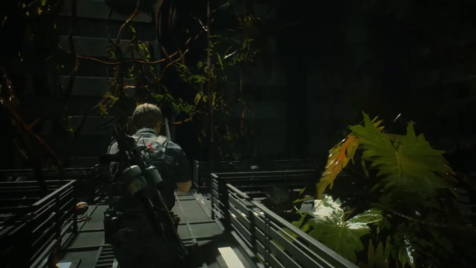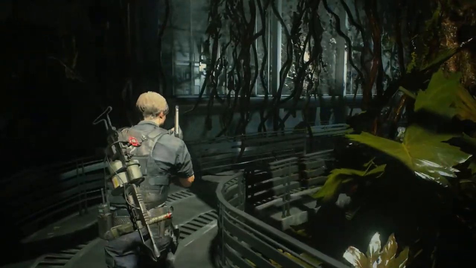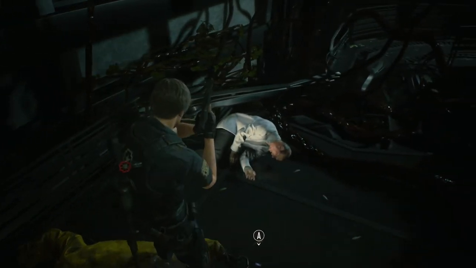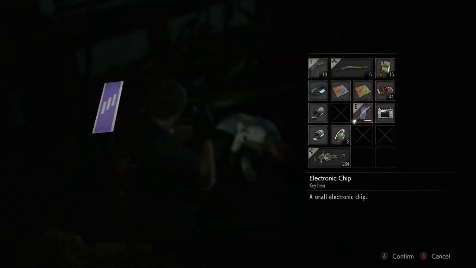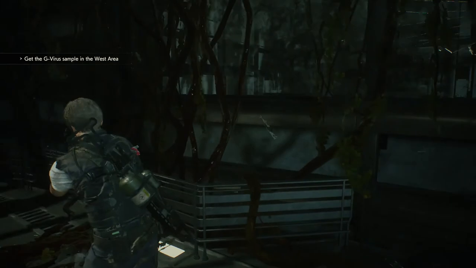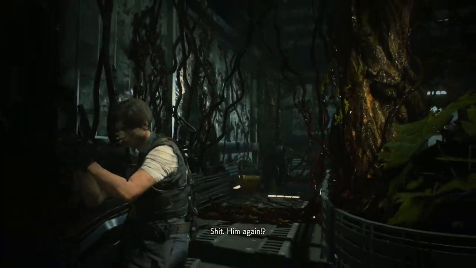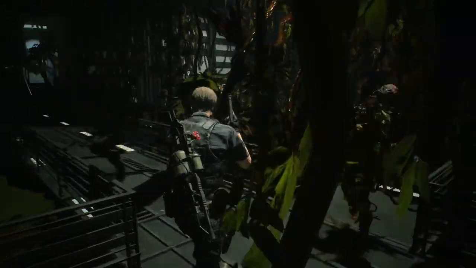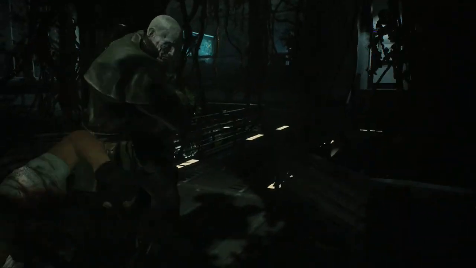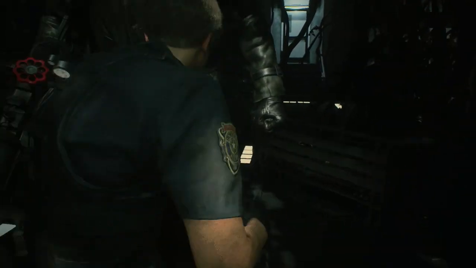Alright, so was that it? We can't even get across to this middle bit. I know we can. Combine. Shit! Oh, for fuck's sake! Oh, shit! Go around him. Get up. Get up.